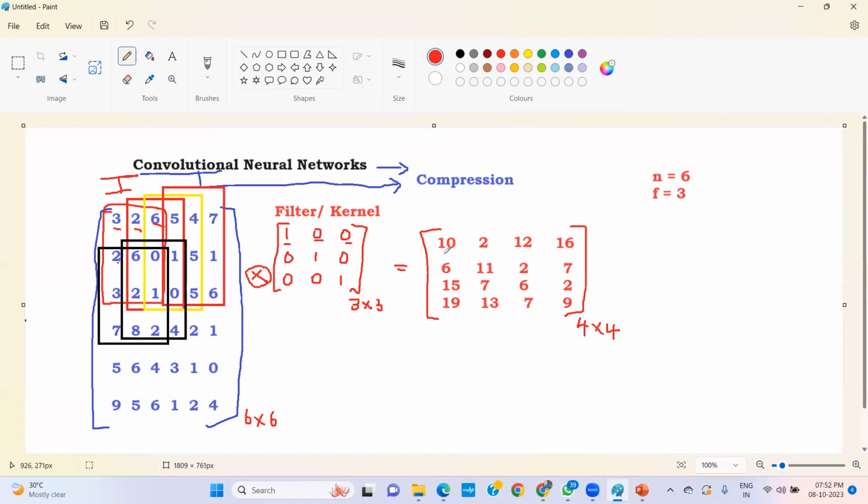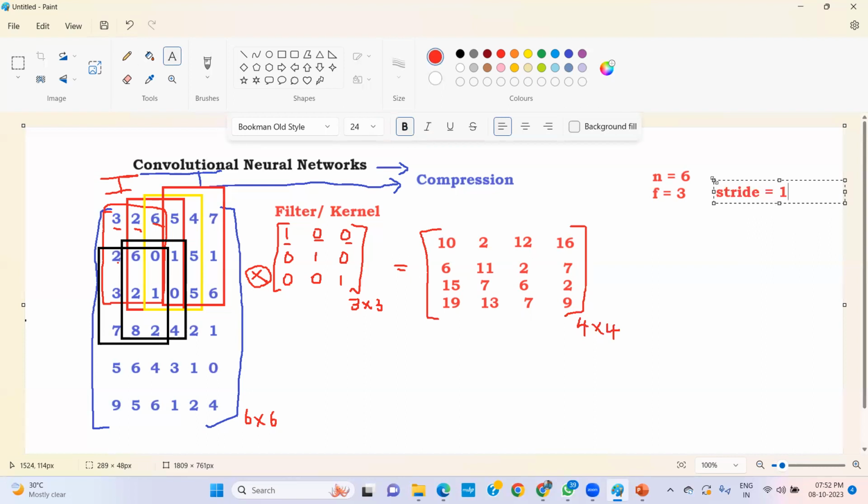But I have to mathematically prove that it has been compressed and how it is being compressed, and that mathematical feature is needed. So far it is just saying that the filter is moving one by one. Now I'll ask you the question. I'm going one step forward, one step down. Can I call this one thing called stride, which is equal to 1, because each time you move, you move only one step?